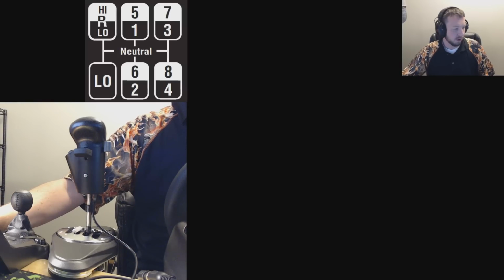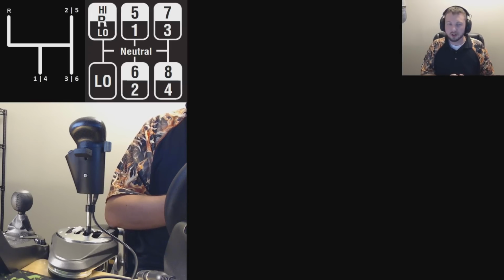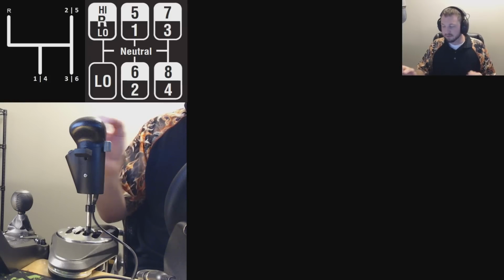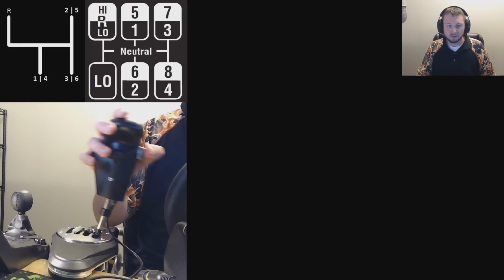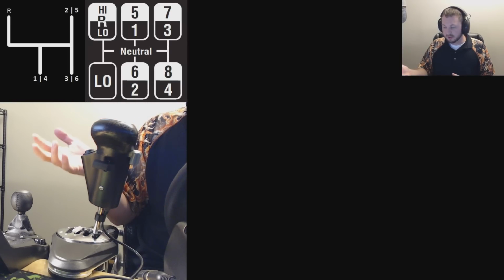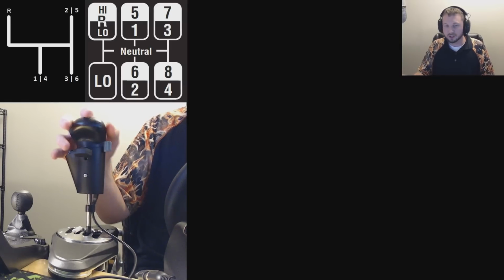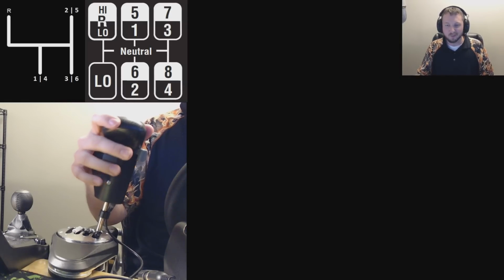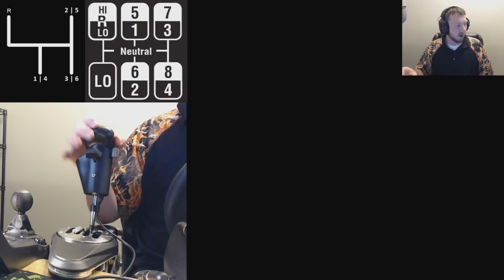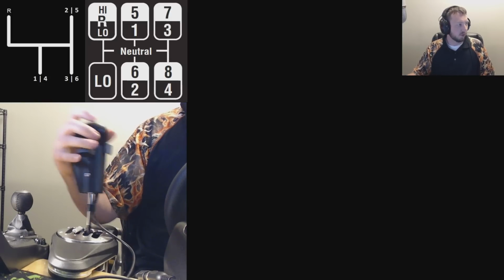And then if you jump over and look at the Scania shift pattern, which is one of the shift patterns we have in Euro Truck, it's the one that I like because it's the closest to the Eaton Fuller setup, in that it has reverse up in the top left corner. Now, the Volvo is another option, and I think it's down over here. I'm not really sure. I've never used it. I just know that the Scania one is up here, and that's the one I prefer. So, again, you've got reverse up here. You've got 1, 2, 3. I should have had this down. And then you'd flip up to 4, 5, 6.